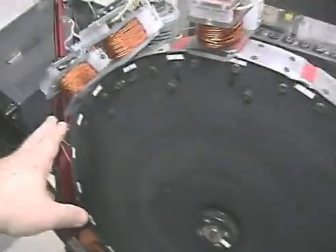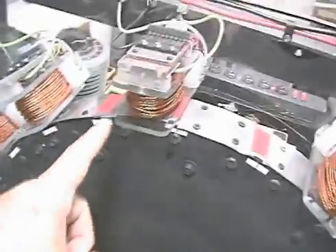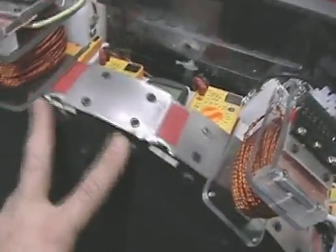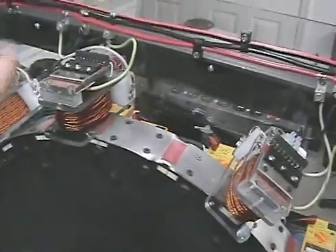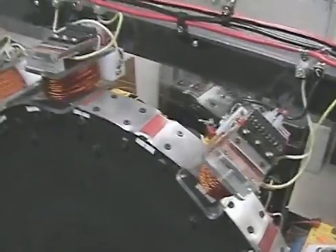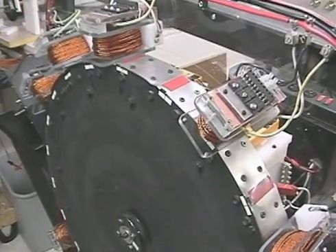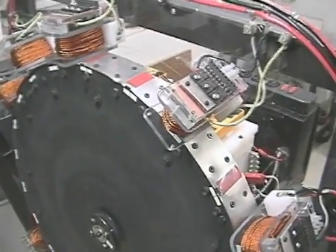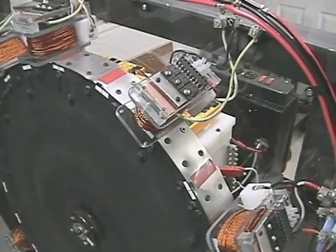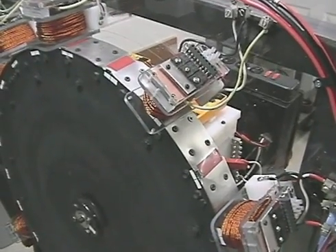The way they're set up currently is they're sequential. This one fires, then the one down there fires, then it comes back to the other side, one of those fires, it jumps back up here — and all that happens in the span of between two of these magnets. Each one of these coils fires sequentially to create a constant push on the wheel, as opposed to a pulse motor that pulses with a gap before it pushes. This allows for a constant push even though it is a pulse motor, being sequenced in a way that keeps it constantly under load.